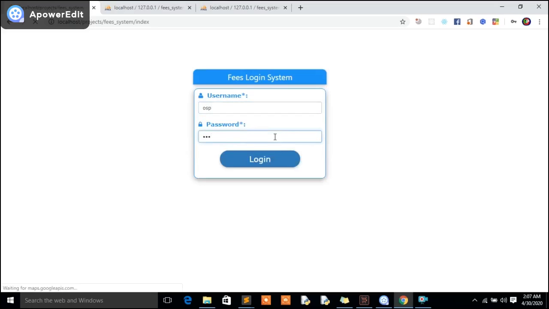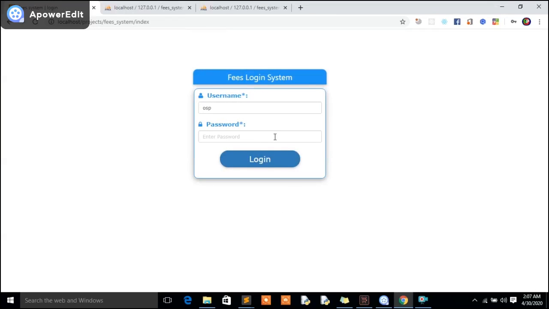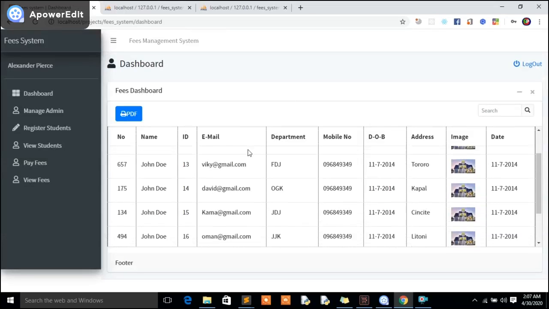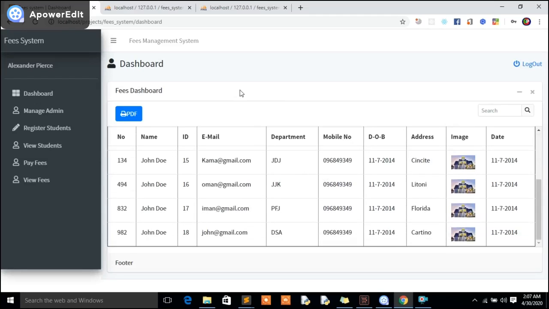On the other hand, if a user gives the right username and password to log into the system, it is going to log you in, and direct you to the dashboard. So definitely the system will pop up this part of the dashboard, whereby you'll be in a position to see some of the few things within the system.